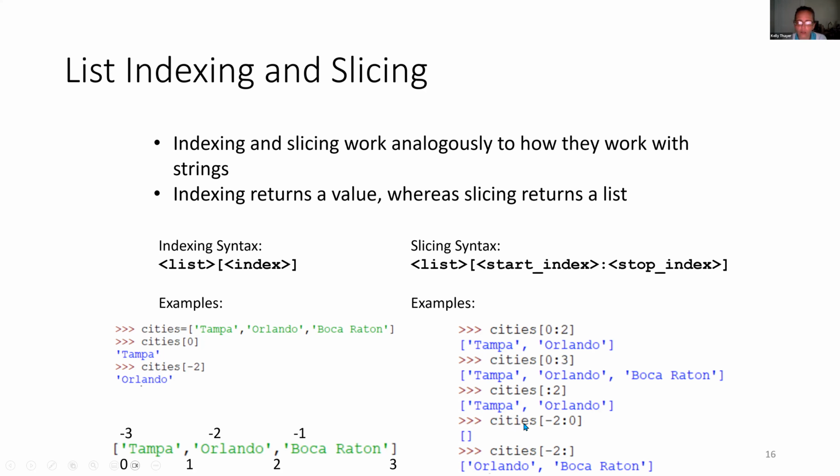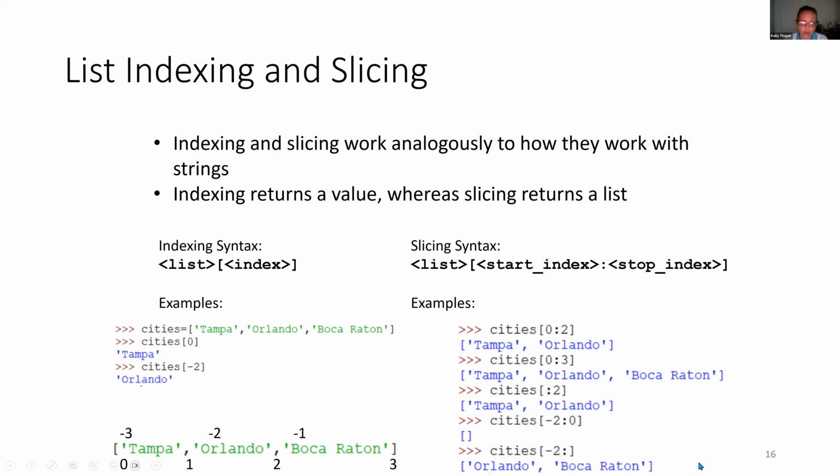Okay, so this is -2 to 0. So -2 is here and 0 is here. Remember we talked about how your selections need to go from left to right, but this one goes from right to left. So just like with strings, you're going to get the empty list because it's going backwards, and it will just return that it's empty. But you could do -2 up to the end, which is fine. So you begin at -2 and you go to the end.